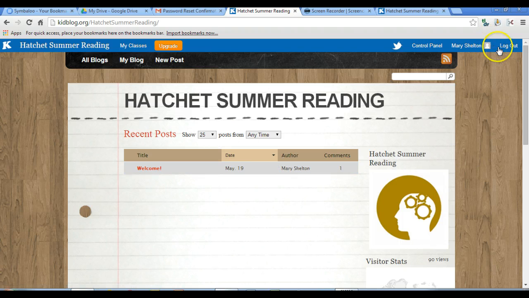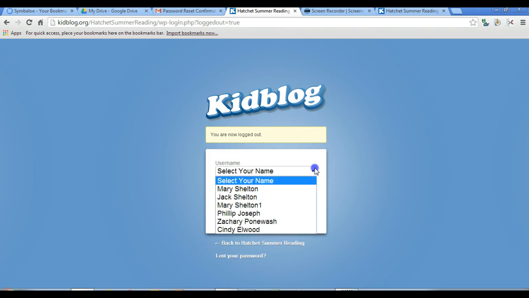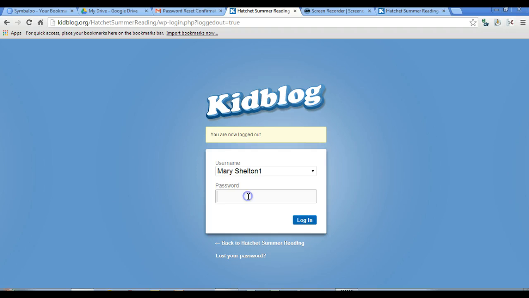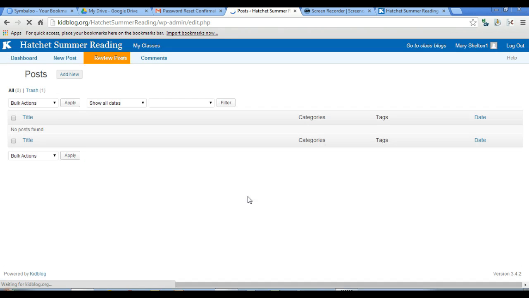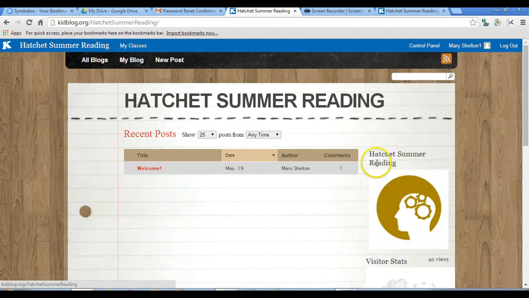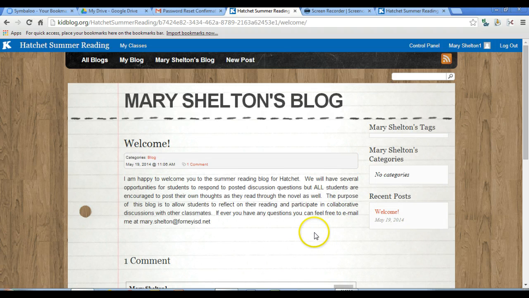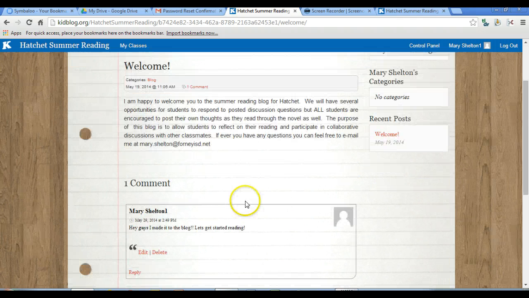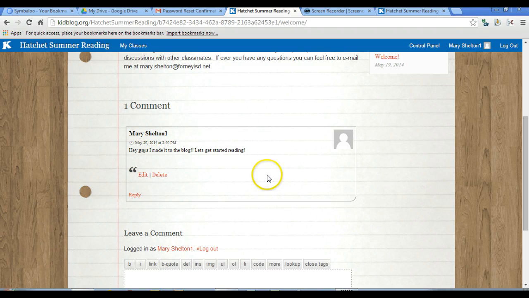I'm going to log back out as me and log in as me, the student, so that you can see what that looks like. I'm going to go to the class blog page and I'm going to be able to see it. So when I click on the welcome this time, I'm going to see not only the post, but I'm also going to see my comment.